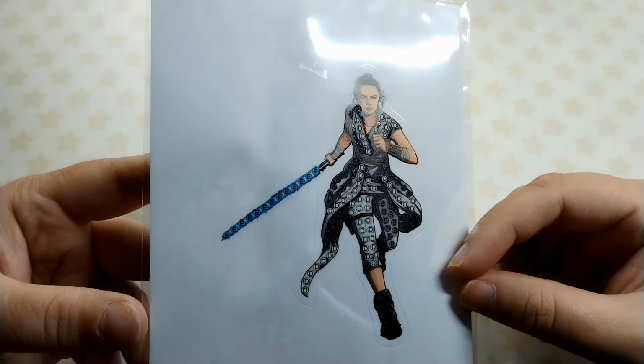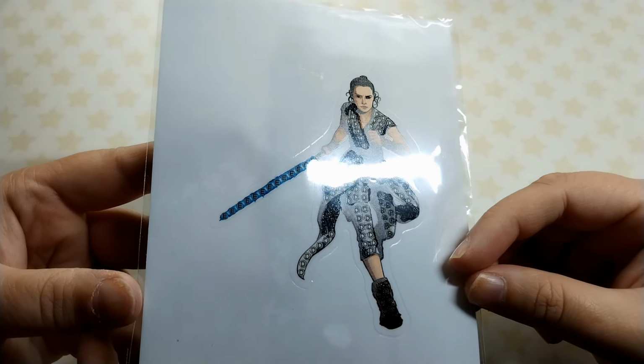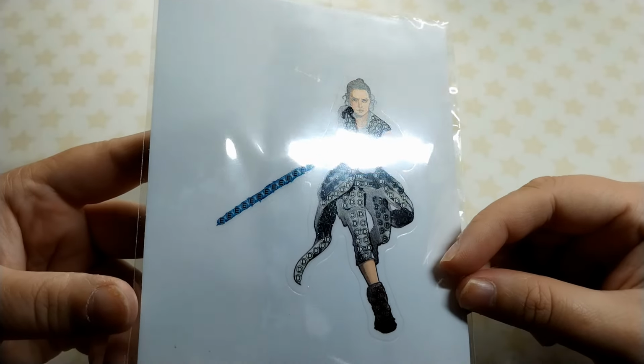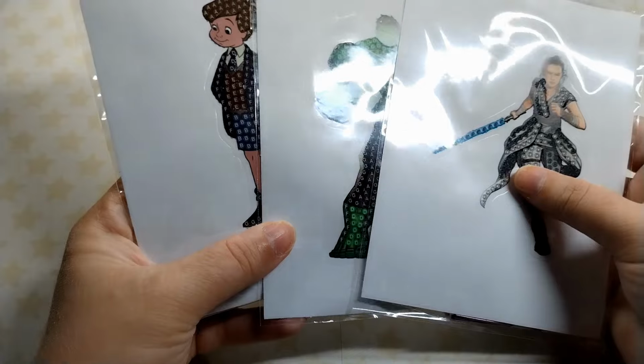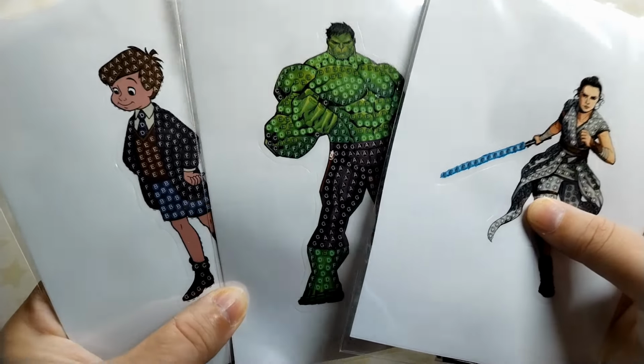So you can see where the glue is, which is pretty cool. So, very nice. Okay, so with this one we got two new ones and one duplicate. That's okay.